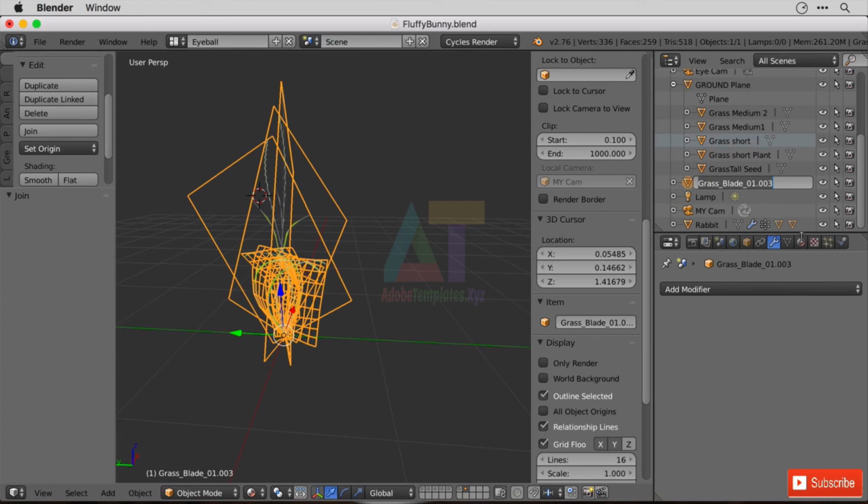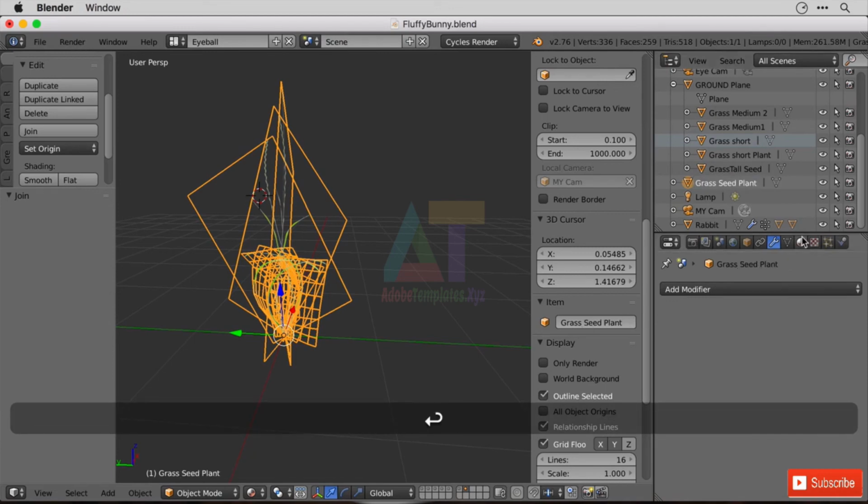Grass blade 01 dot. That's no good. So it's a grass. It's a seeded grass. It's a grass seed plant. Excellent.